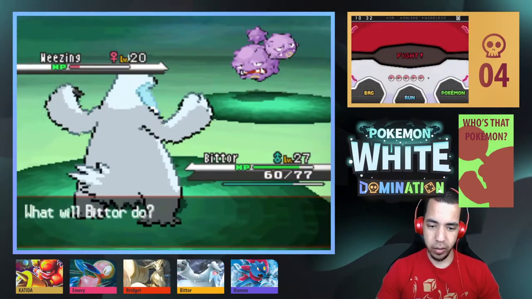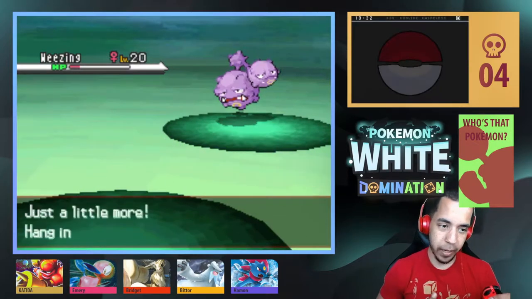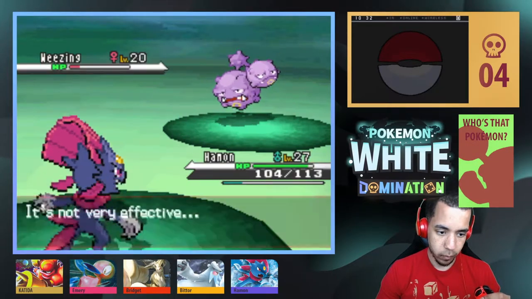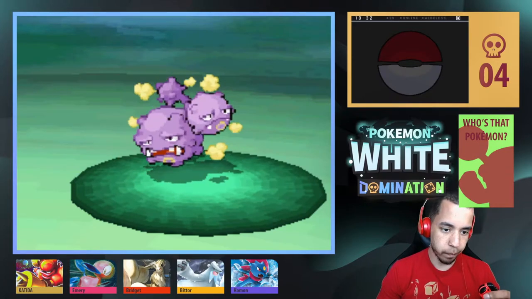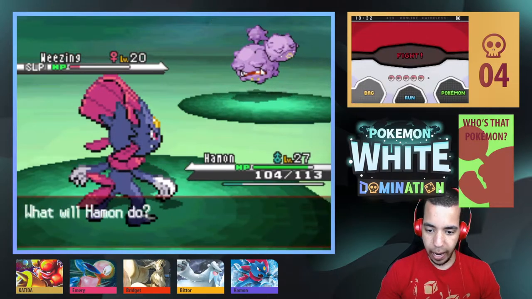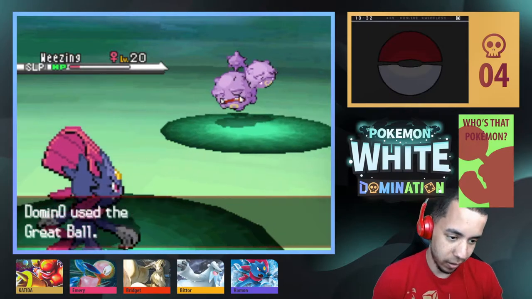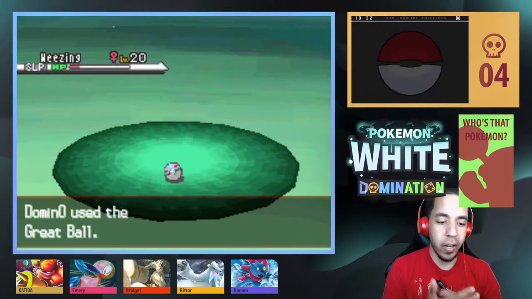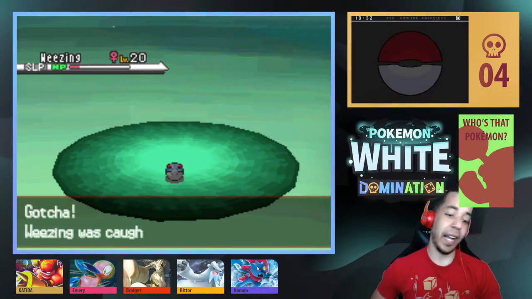All right, I see you. Let's go, Hammond. Hammond is our new Pokemon catcher. Spore. And now we go for the Great Ball. The Great Ball. Can we catch him? One try. That's one. That's two. That's three. That's a catch.